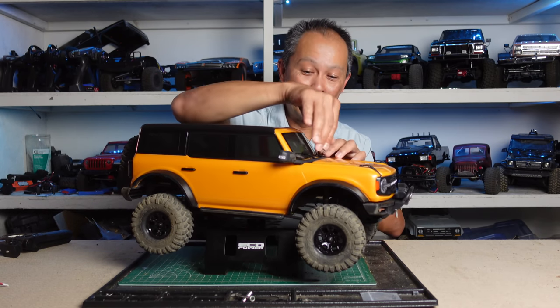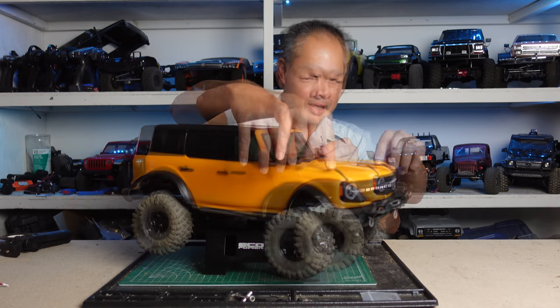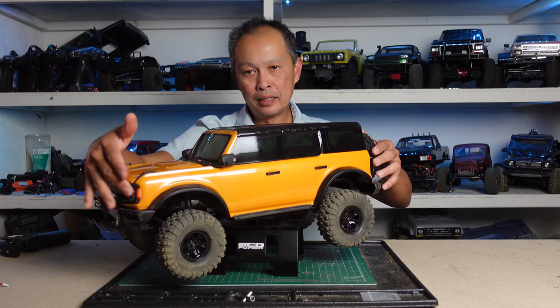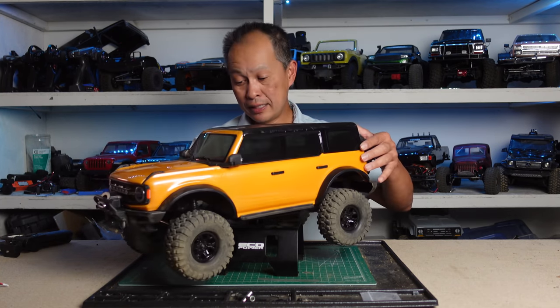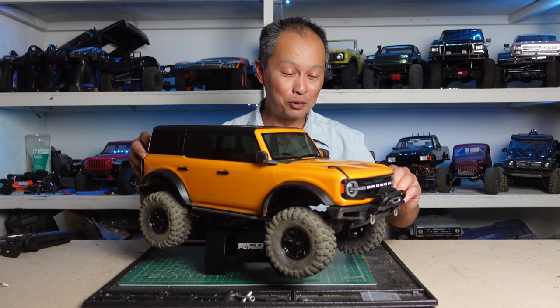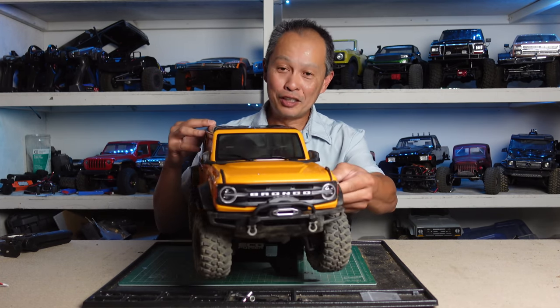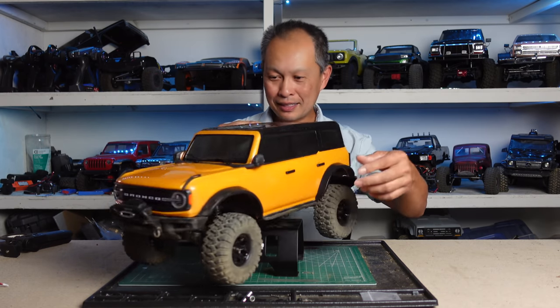Nice mirrors. Big molded piece here with real mirrors that actually do the job. Sight guides here. Beautiful headlights, the buckets that they have, really scale looking. But it doesn't have lights yet. It's a kit that you're gonna have to spend a lot of money for. The fenders are super cool. They are an additional piece, but they look blended in and they're kind of rubberized.